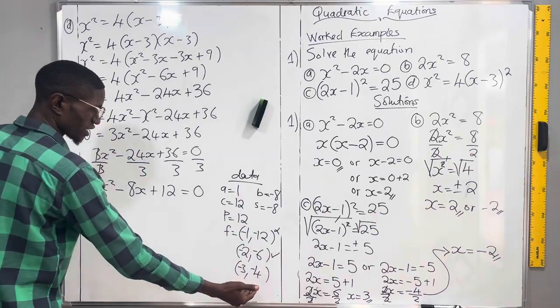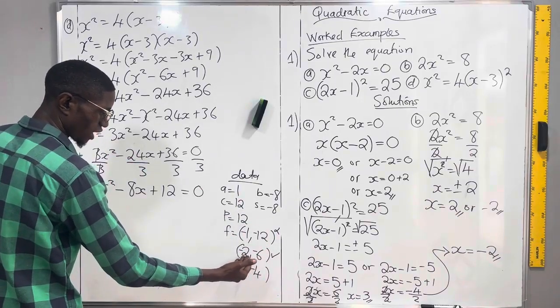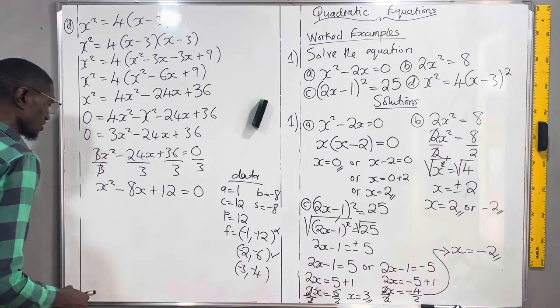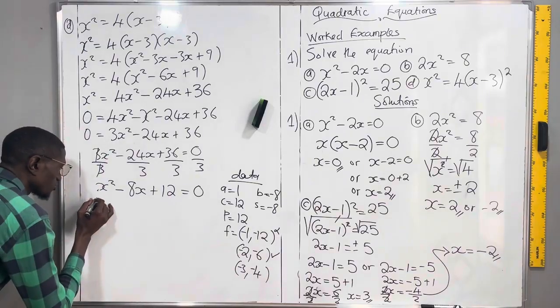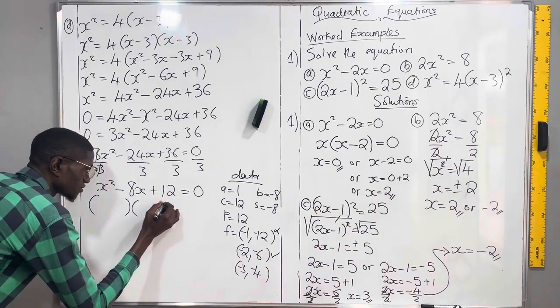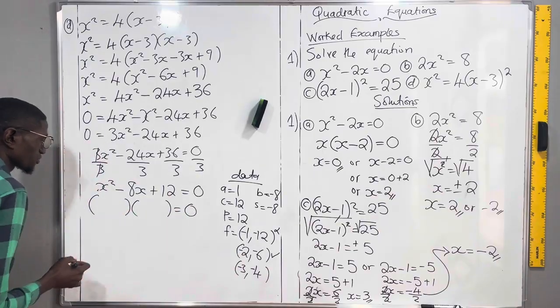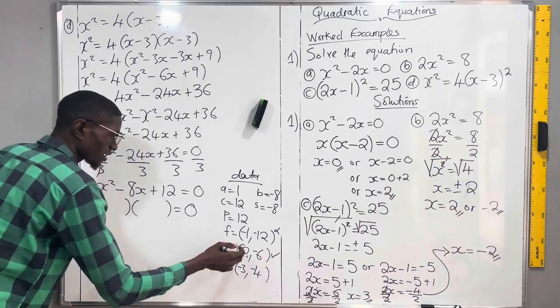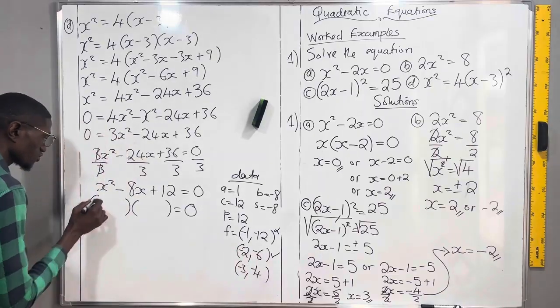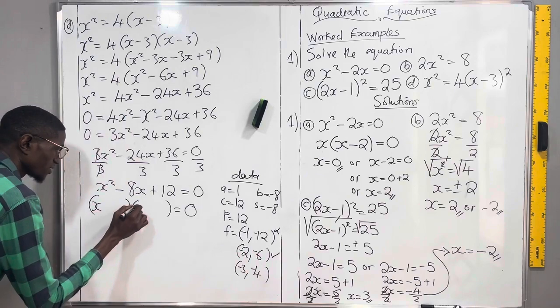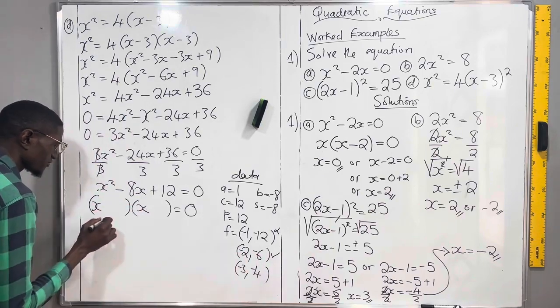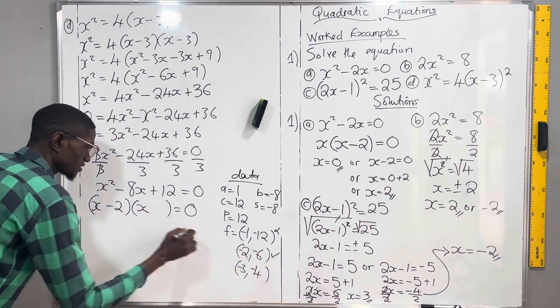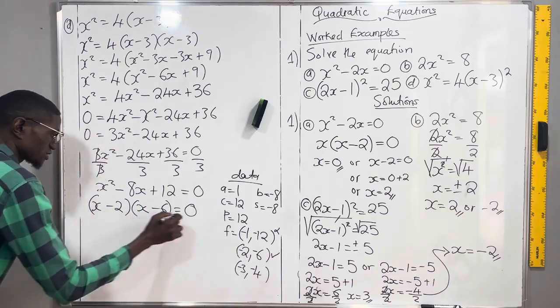So the factors I found are negative 2 and negative 6. We're just going to pick this x, we come up with two brackets like that, and then equate them to 0, so that we shorten the solution. We have two numbers we're looking for. There are two x's here. You put one here, put one there, and then you simply get the factors negative 2 and negative 6. And then you equate each bracket to 0.